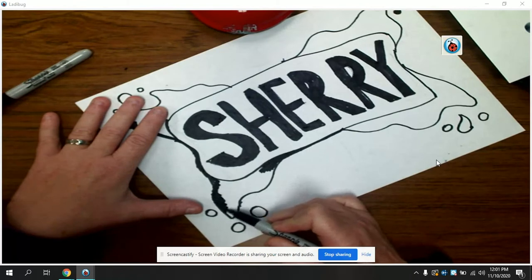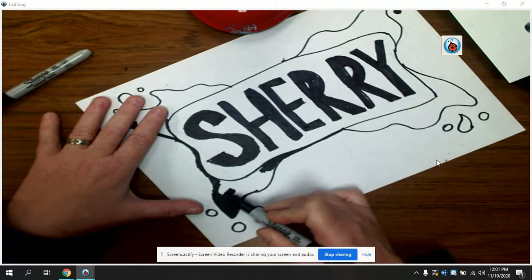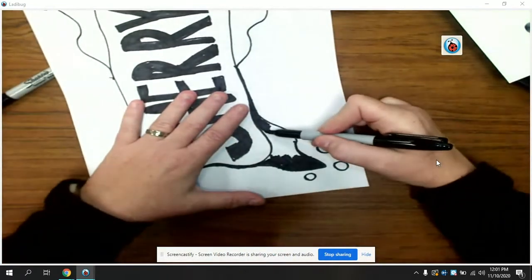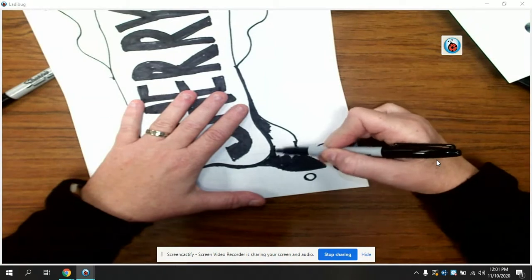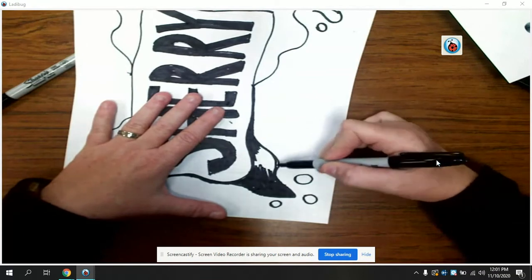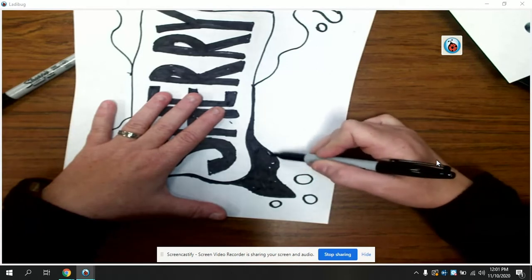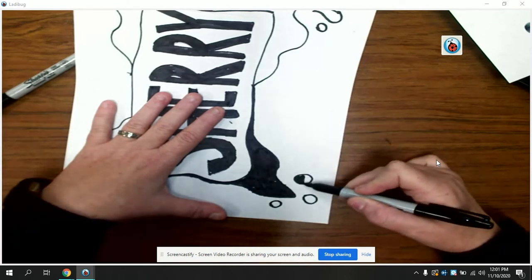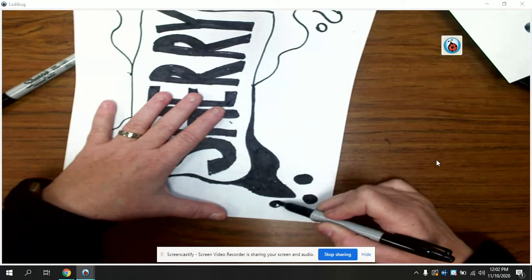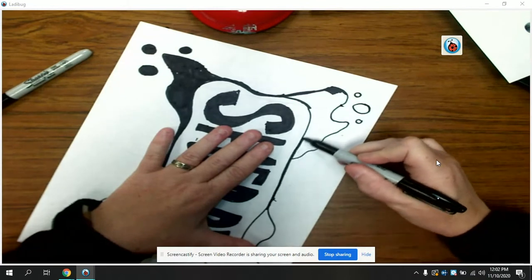I get the feeling this is going to be a while to color this in. This paper's awful. I did a different marker last time when I did the demo. I think with this paper, it might actually be better to use crayon. That's what this paper must be made for, crayons or something like that. I'm getting a lot of these fuzzy pieces of the paper coming up with the ink on it. It's kind of a mess. That's why it's important when you buy art materials, you find out what the materials are meant for. It's one of my big pet peeves.